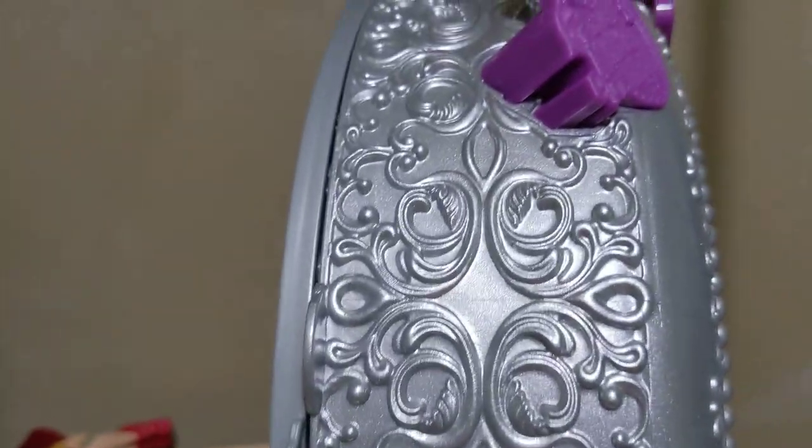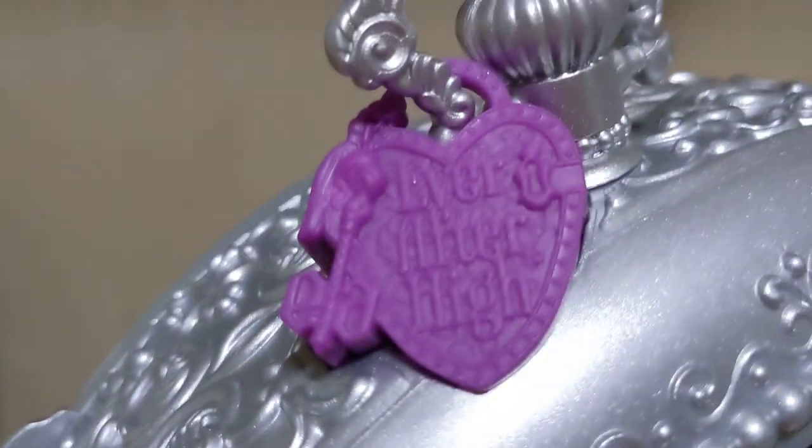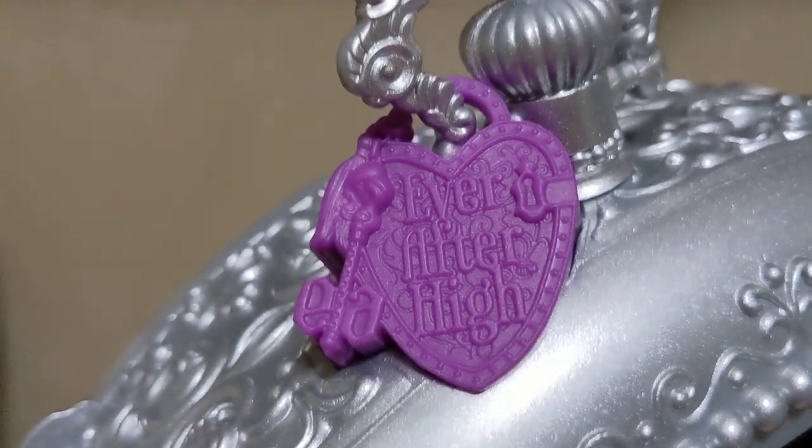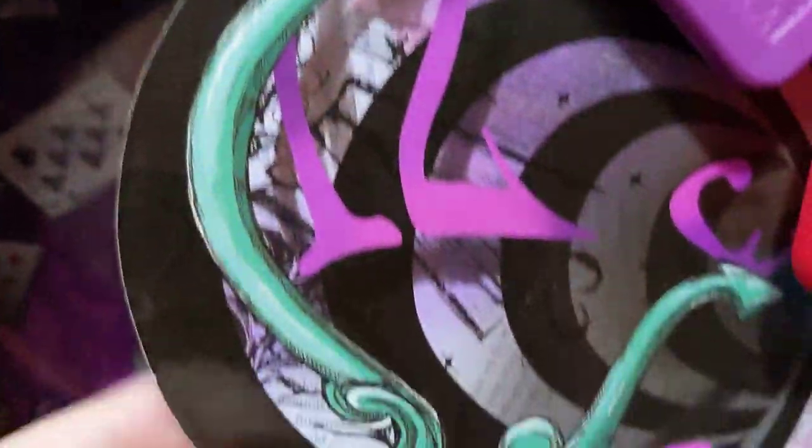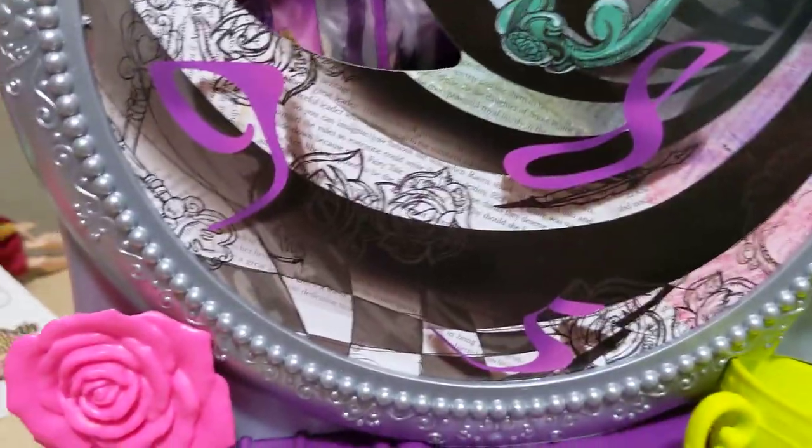And it goes around to the sides. Going up, there's all kinds of molded detail in the plastic pocket watch portion. It goes up to the top where there's a little lock with the Ever After High logo and the key. You can see it has this part at the top — it's too small to be a handle, but you know. And then this piece in here is just cardboard — this would bend and tear and absolutely get ruined if you ever got it wet. But you can see it's got the portal to Wonderland with some text — that classic Ever After High aesthetic with the watercolor over the storybook and the sort of sketchy lines.